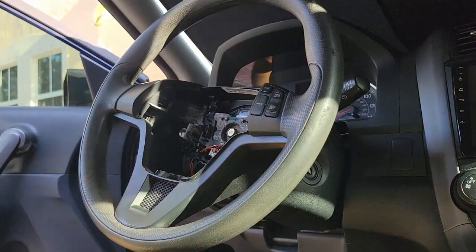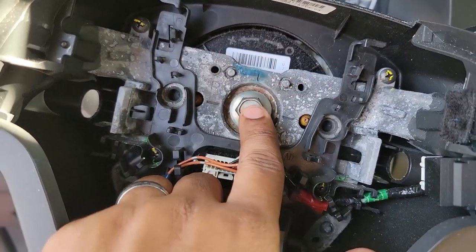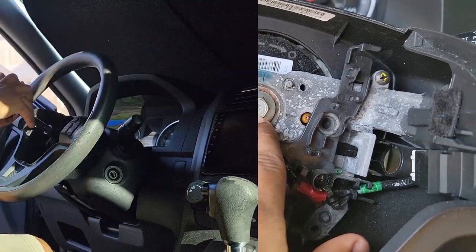Now you're greeted to the last thing you have to take off to remove the steering wheel, which is this bolt right here. This happens to be a 14 millimeter for me.